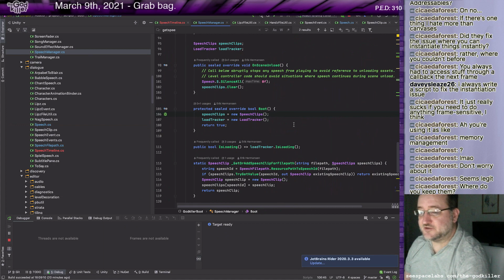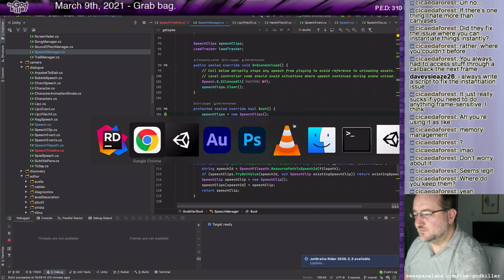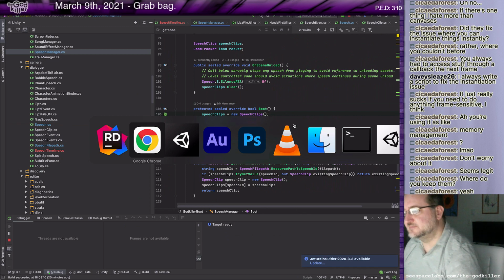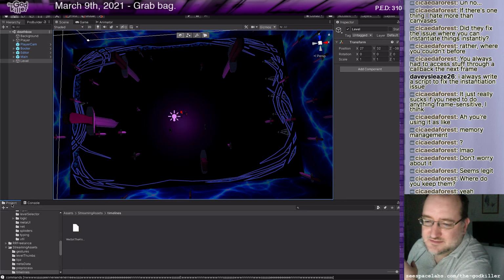Where I keep the files for them, they're in a directory under assets. I do have some files under streaming assets, so I can use file system calls on them.